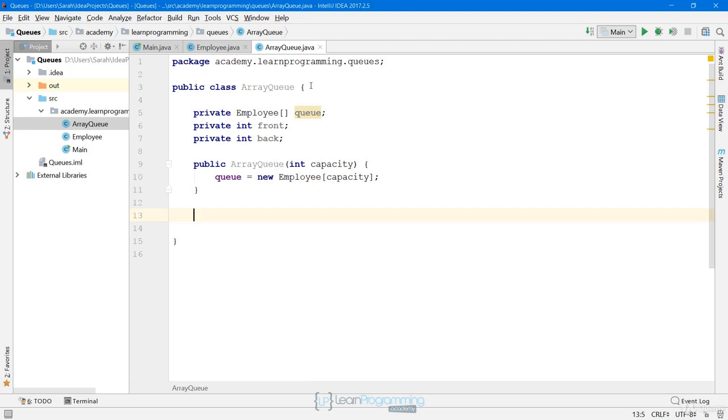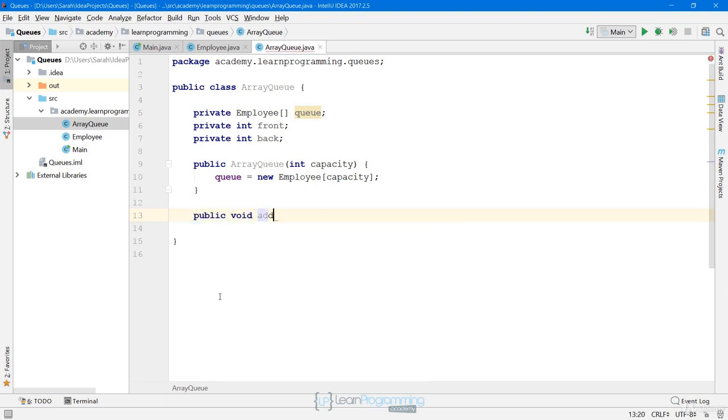So when there's no elements on the queue and we add an item, we're going to add it at position 0, because when we first create this instance, front and back are both 0, and then we'll increment back to 1, because 1 will be the next available position. And so after adding the first item, front will be 0 and back will be 1. If we add another item, front will still be 0, we'll add the item into position 1, and then we'll increment back to 2. And so when we add an item, the front field never changes, because we always add items to the back. All right, so let's implement the method for adding an item to the queue.